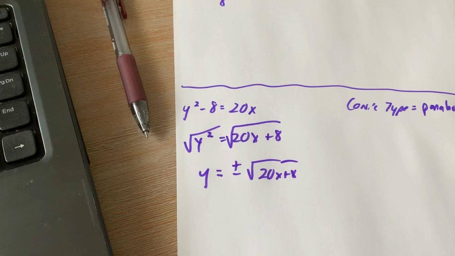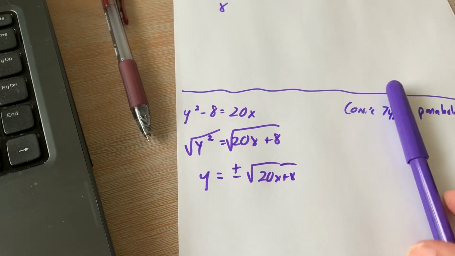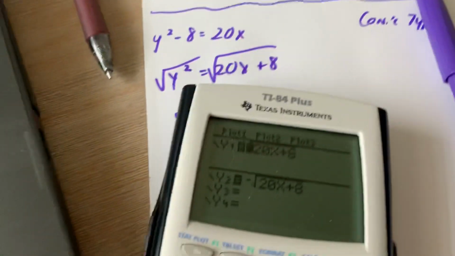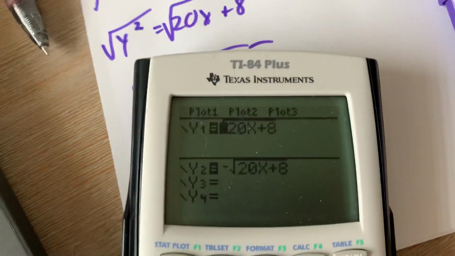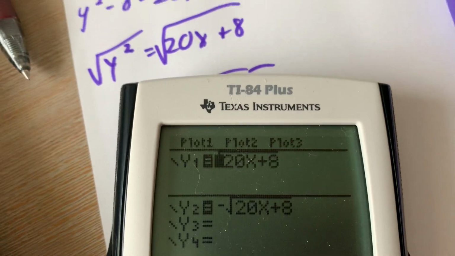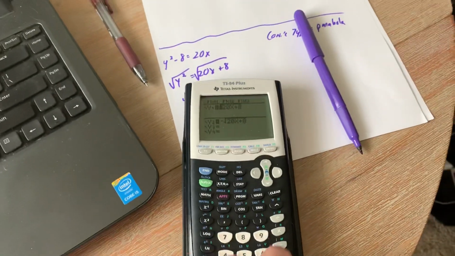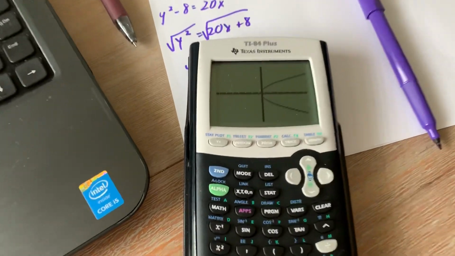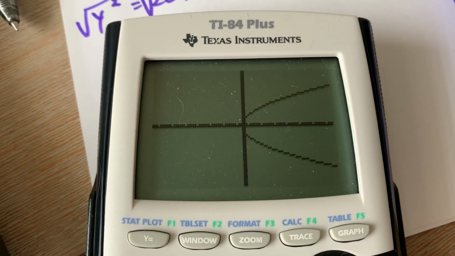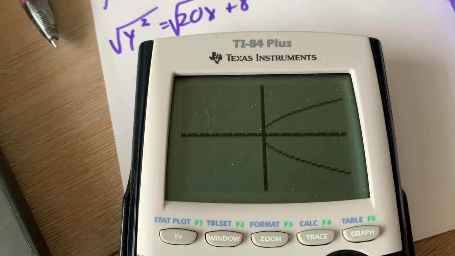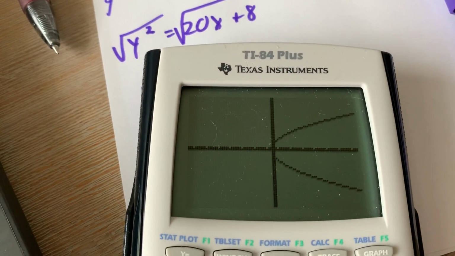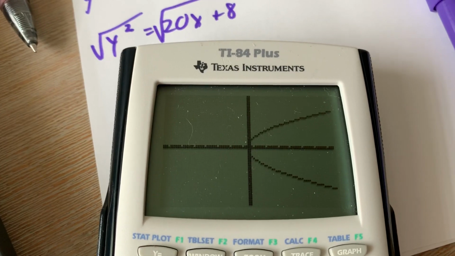Okay, on this particular parabola, when I put it in the graphing calculator, I have to do a plus and a minus, just like I had to do on the circle one. On this one, I'm doing it on my TI84, so you can actually see it on the actual calculator, and you can see I got the plus and the minus. And when I come back and hit the graph key, we'll see that our parabola has a top and a bottom. If I just did the plus, I would just have that top part, the part above the x-axis, and by putting the minus in, I get the full parabola. That's like a right parabola.